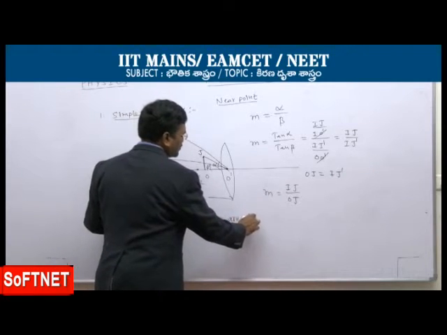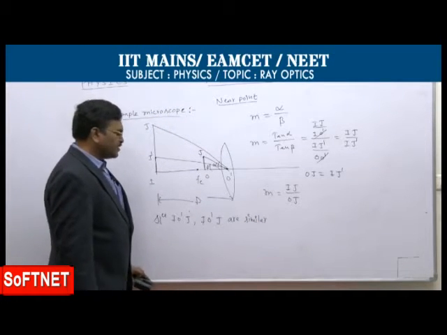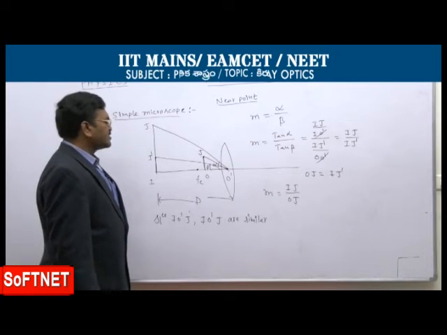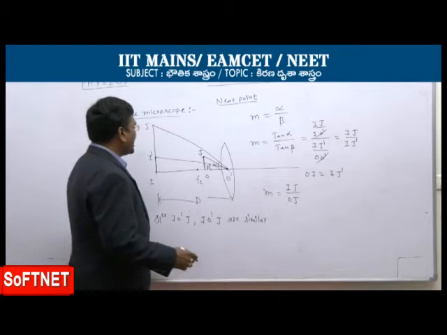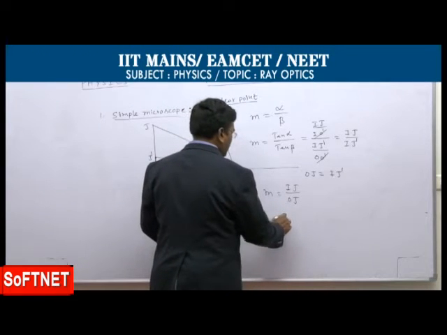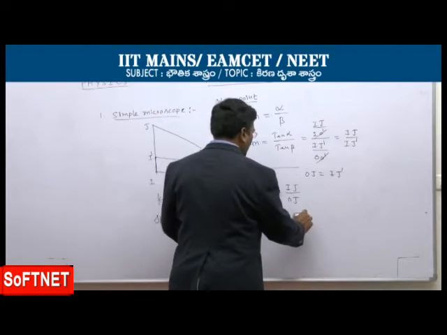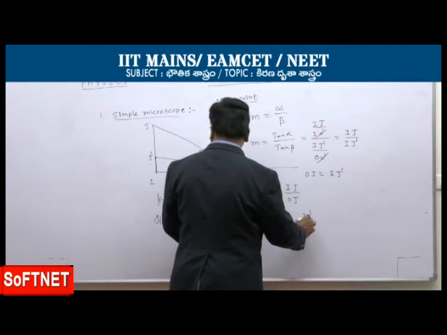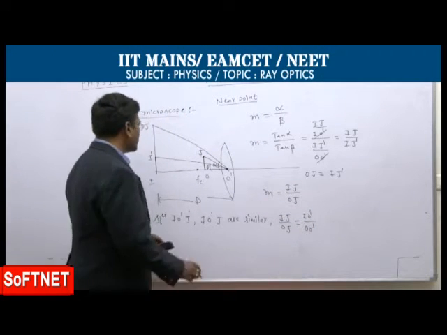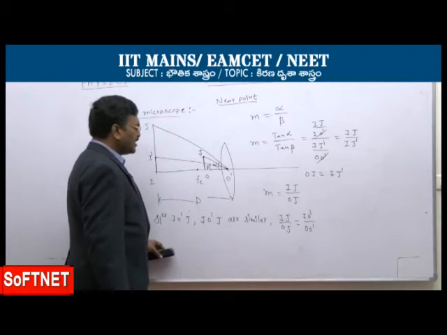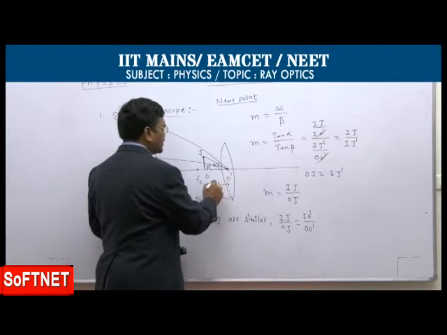So the ratio of corresponding sides are equal. You know that in geometry you already studied, if two triangles are similar triangles, the ratio of corresponding sides are equal. So from that, Ij by Oj is equal to what? IO' by OO'. Here IO' is how much? IO' is d. Here OO', what is that? U. What is U? Object distance.